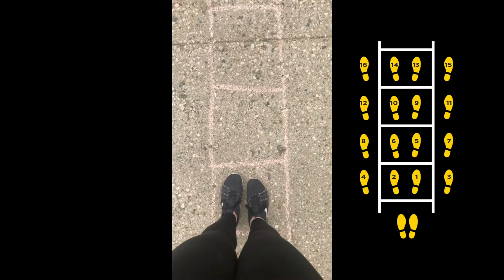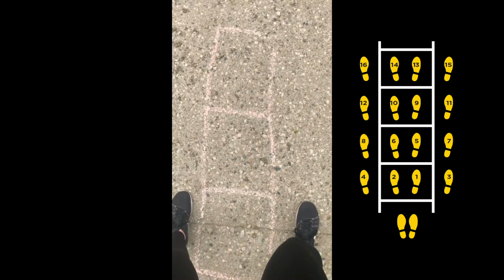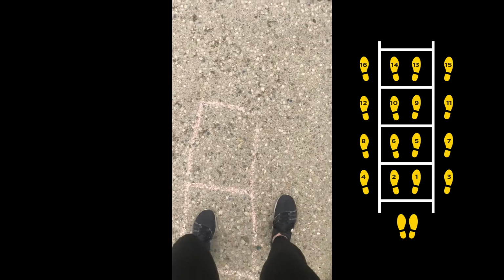All right, Warriors, we're going to learn our third and final pattern. This one is actually pretty hard. The first step is you're going to go in, out, out. You're going to take your right foot into the next square, follow with your left foot, and then step outside that same square with your right foot followed by your left foot. And then continue on by stepping into the next square. So in, out, out. In, out, out. And continue on.